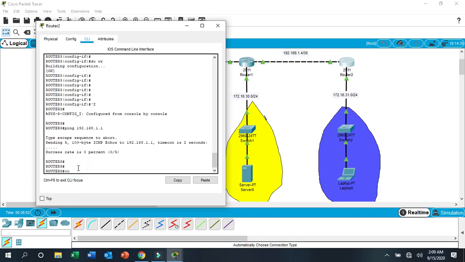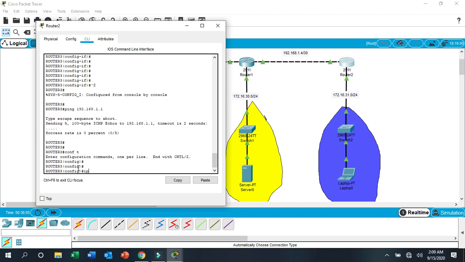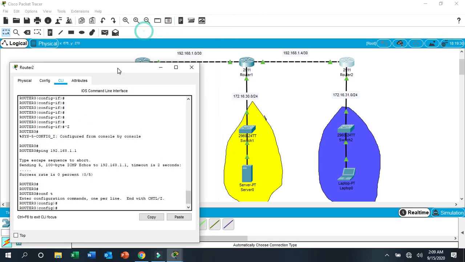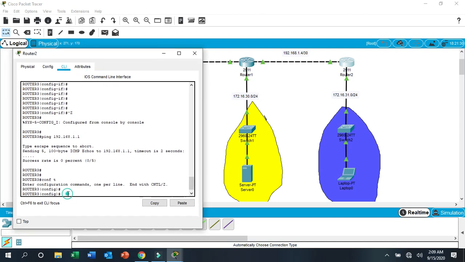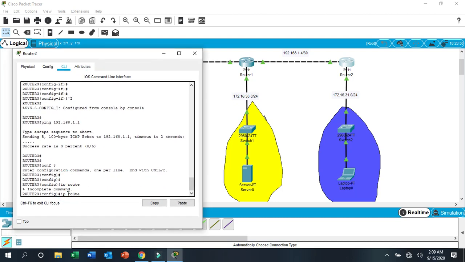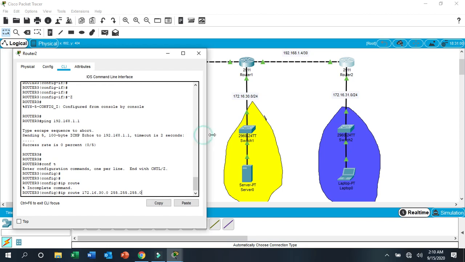So let's go to configuration mode, config t, then IP route. I'm starting with 172.16.30.0, then the subnet mask 255.255.255.0, because it's CIDR 24.